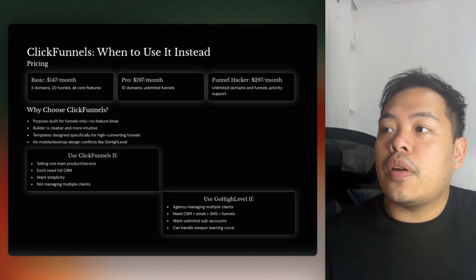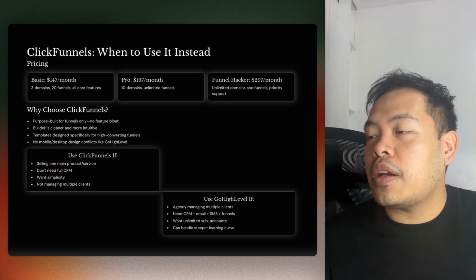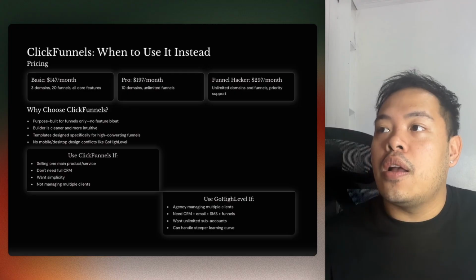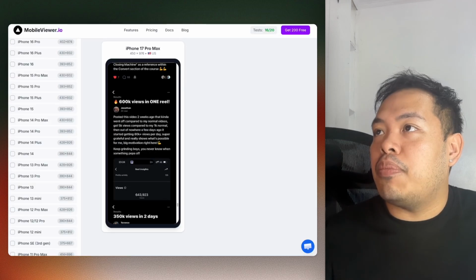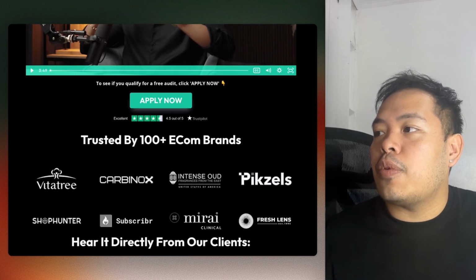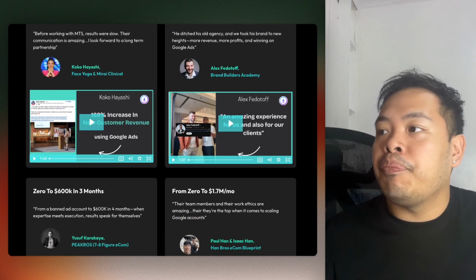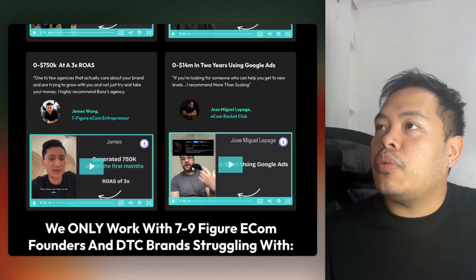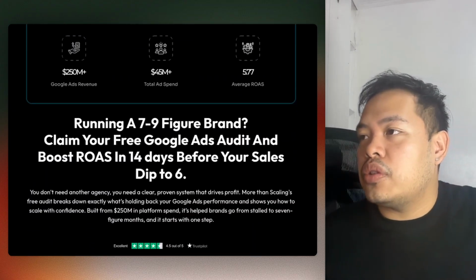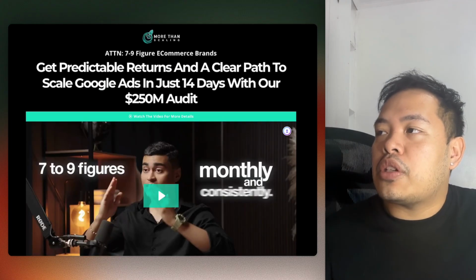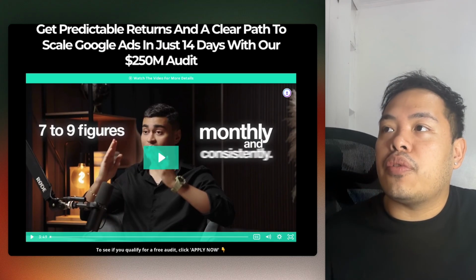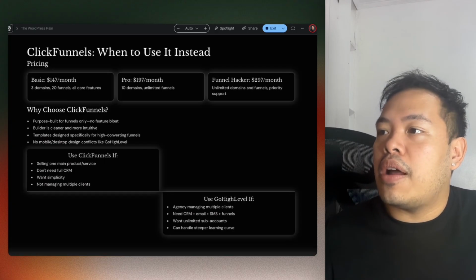If you're using ClickFunnels, it's very clean compared to the other page builders out there. You don't really have to worry about prompting because it's very intuitive to build. You just click and then just make sure that everything's built well. So this is one of the examples of the pages that we built. It's very simple, does what it needs to. And then when we switch it out to a mobile view, it also does quite well. And it just is that simple, especially if you only really have to deliver a certain message and you don't want people to muck around.